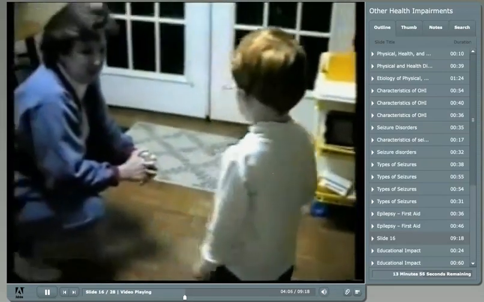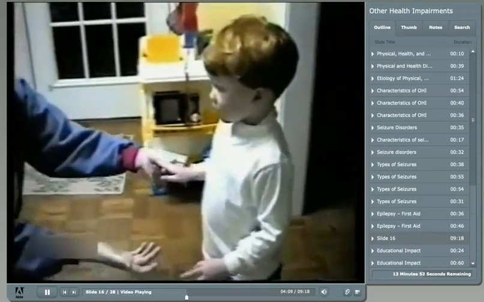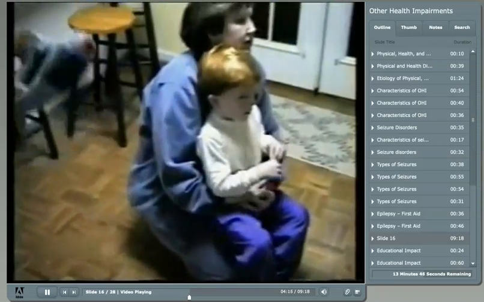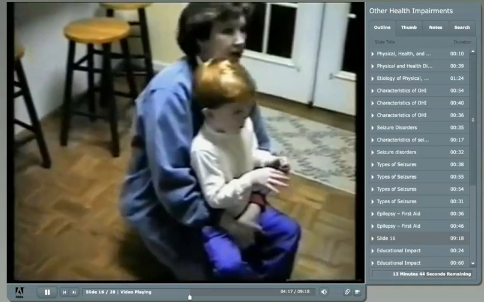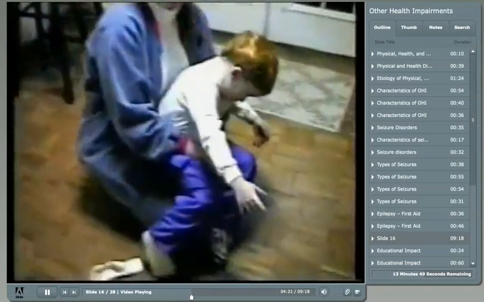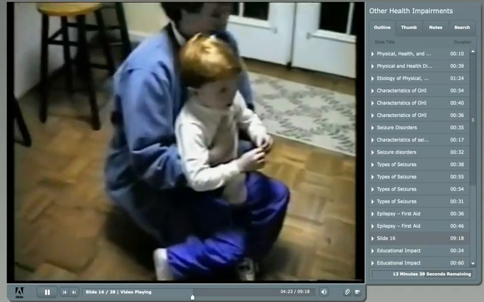Watch this 3-year-old boy as he stumbles and falls back in this sequence of seizures. Here, the child's head drops and he falls backward. He continues to have seizures while sitting in his mother's lap. Notice as his head drops forward, similar to that of catching oneself before a fall.